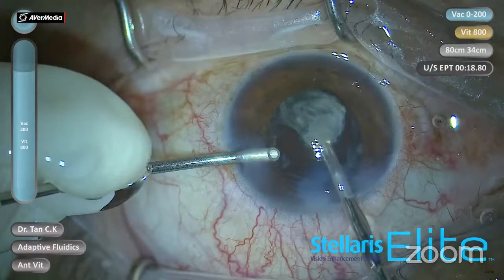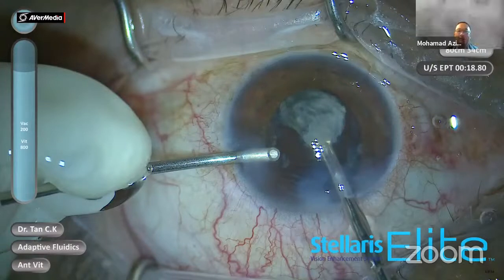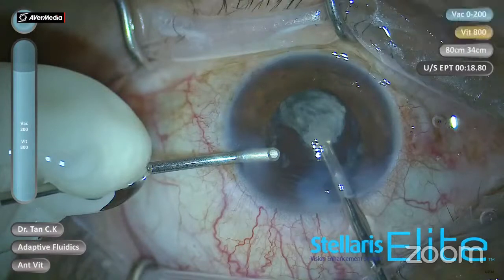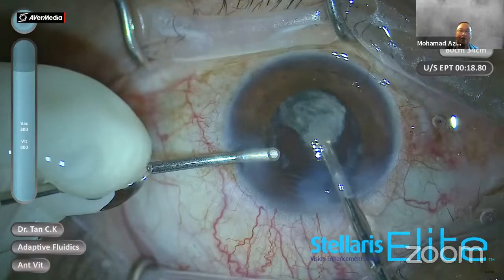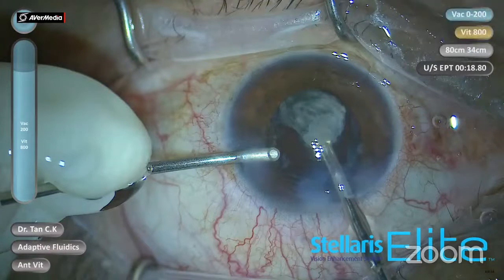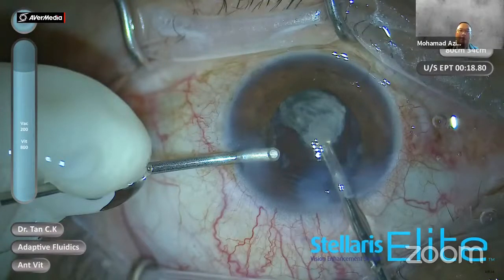Yeah, understand, doctor. But I think sometimes if it's too large, we are also worried. Sometimes once we enter with the phaco probe, the nucleus just... not enough tamponade, and you didn't reduce your setting down. Okay, doctor, understand. But bear in mind when you convert, when you deliver, you may deliver vitreous as well because of the PC rent.